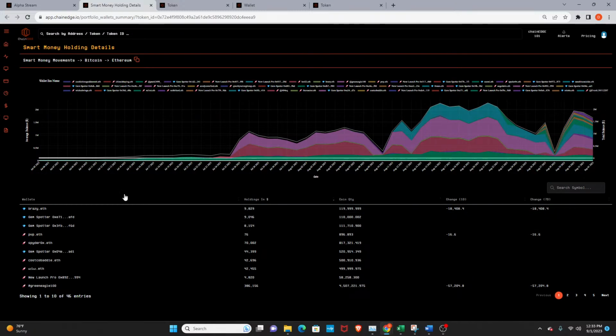But the goal is to show you what it's going to be like in here, so you can see accumulation over time, right? Because the swap flow data is really good for newer stuff, and it's also good for spotting anomalies. But sometimes you want to take a longer term view and see just who's holding, and how has it changed. And that's what these token page analytics will do. And then we'll also have average entry, so you can know how early they bought in and stuff like that.